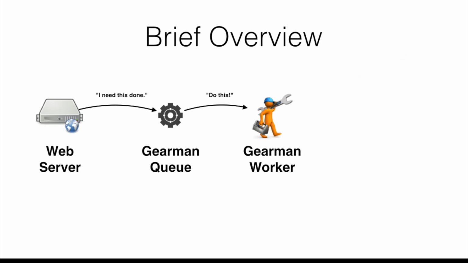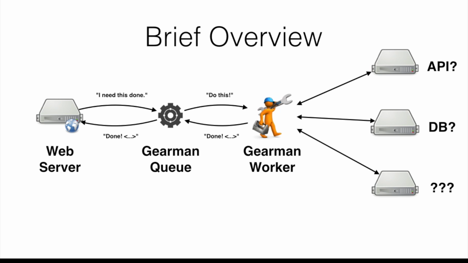Sorry. So this last part, the communication from the worker back to the server, is kind of optional. You can send jobs in the background, or you can send them in the foreground and not send a response, because maybe you just need the work done, but you don't necessarily need to communicate back what happened. But the first part is typically what you need to do. Send the job, get it done, and then move on.